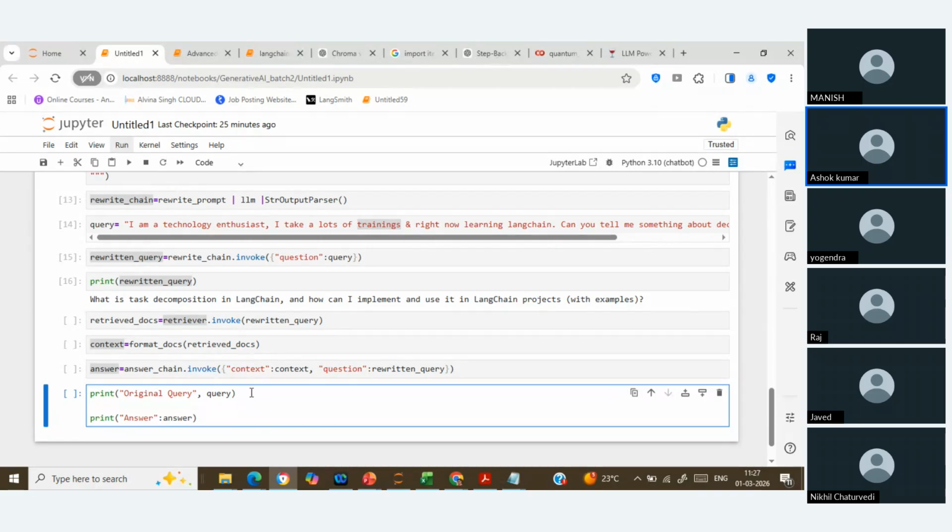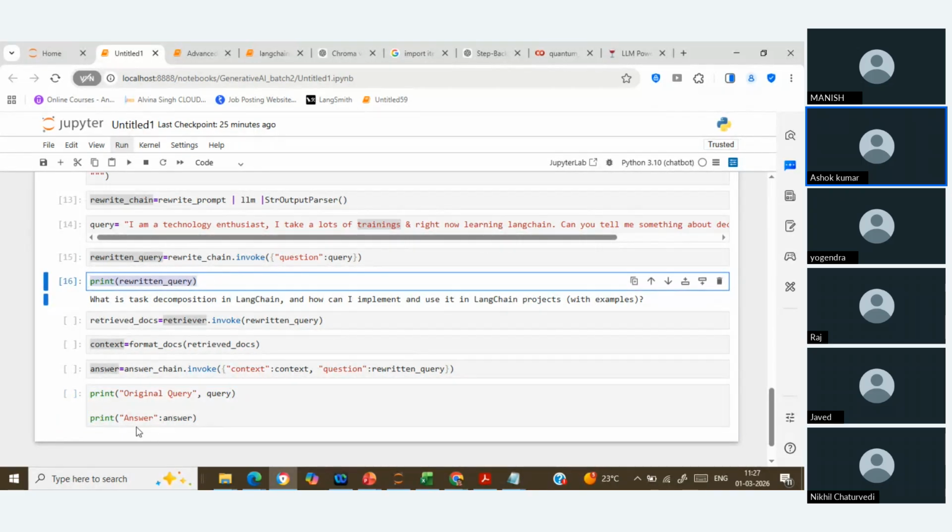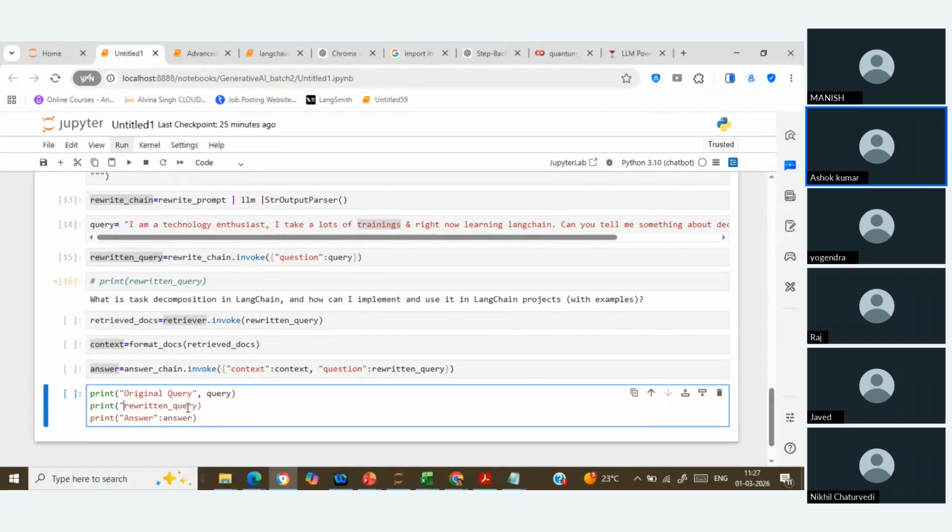And I can have this rewritten query as well over here. Let me have the new line as well.